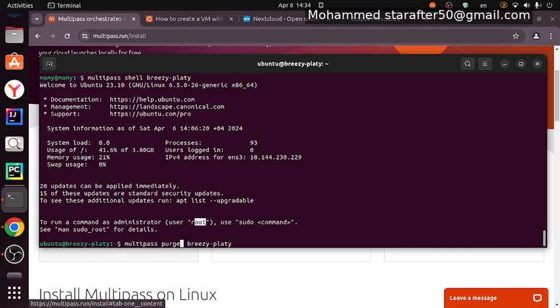This I will discuss in another video and show you what they are. With 22.04 things are very easy, you can run it as you wish. But with 23.10 there are some differences, because the security level of 23.10 is totally different from 22.04. That's why there are some differences with multipass.